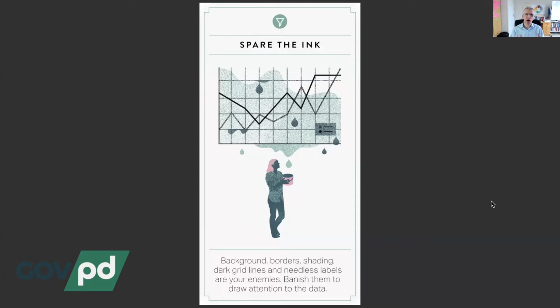I think you see a lot, particularly of use, I'd say, of grid lines, even if they're not really needed, but also overly emboldened axes or borders around charts, a lot of what Edward Tufte calls chart junk, as well as that which draws away the focus from what's most important, the data. The data is where you want to draw the eye, not the structures and the framework that are supporting that data.